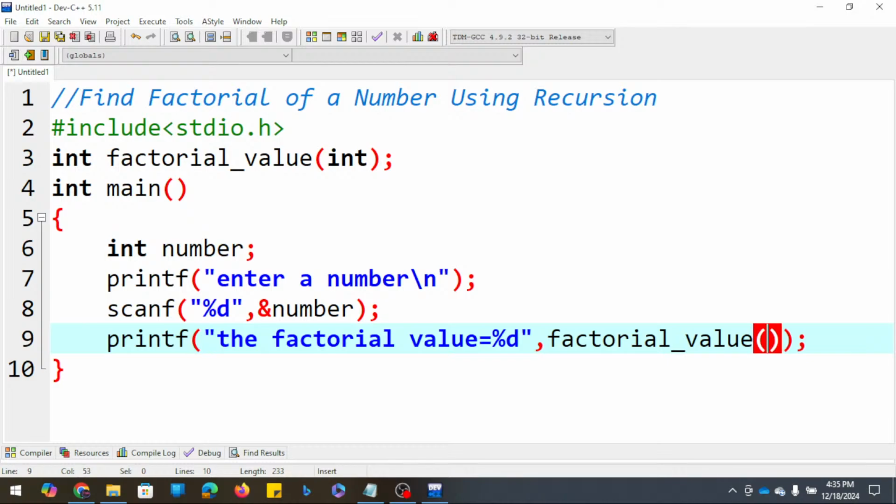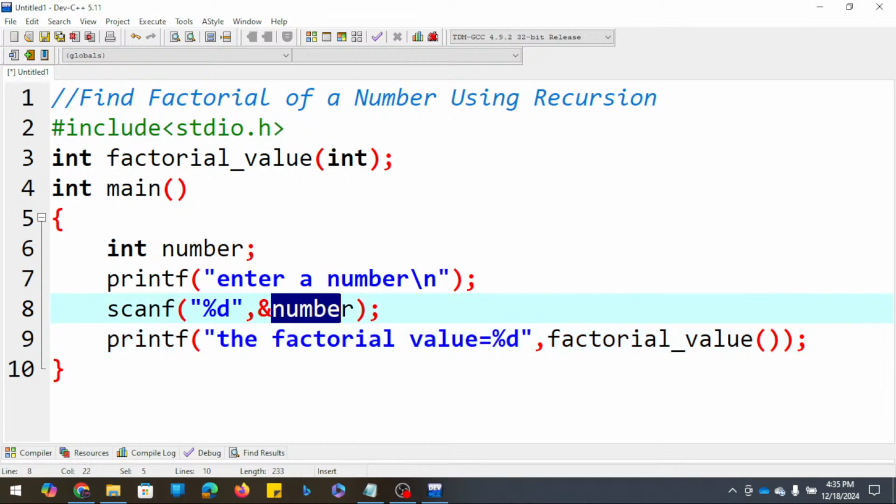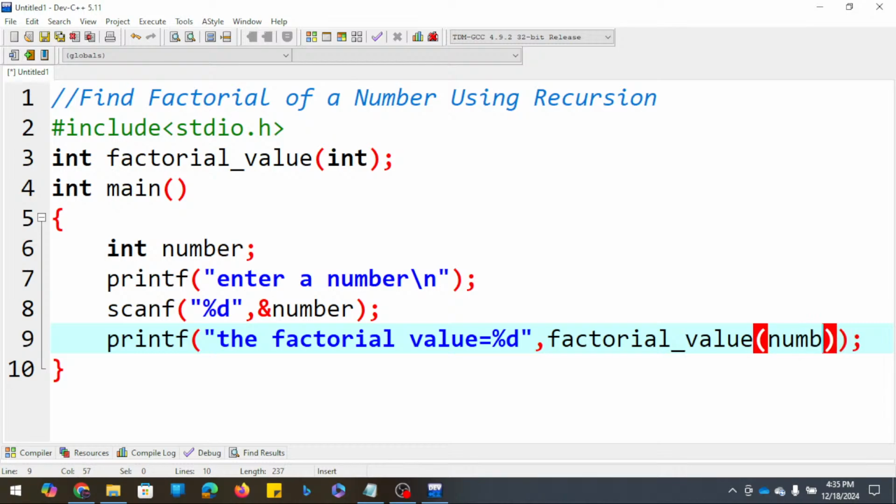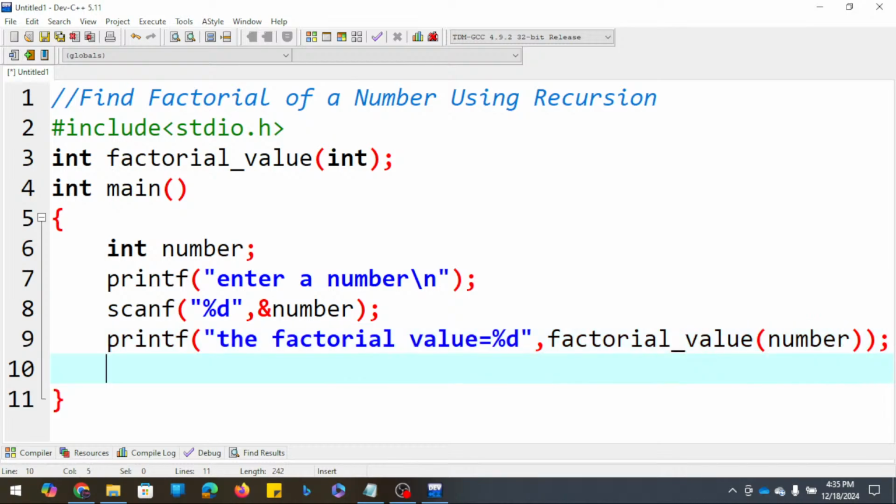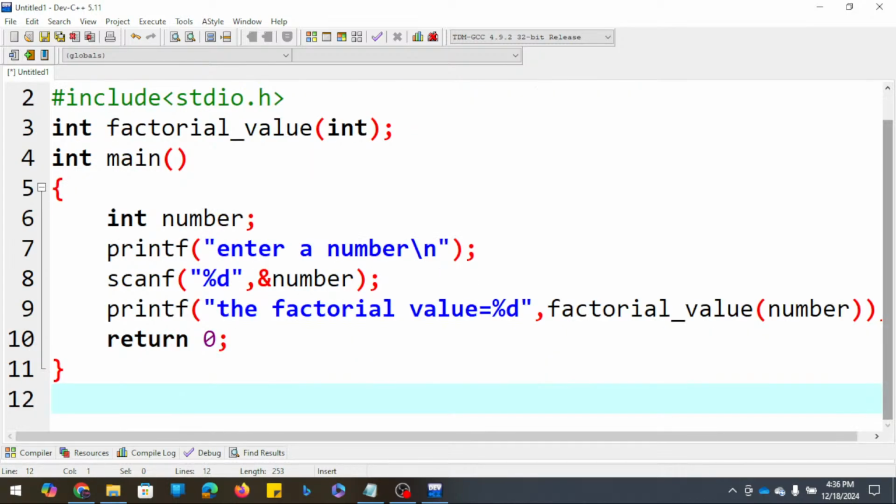Okay, and obviously we are passing the parameter, so we have to put this variable inside the parenthesis. Okay, and return 0. After that, let's go for the recursion.